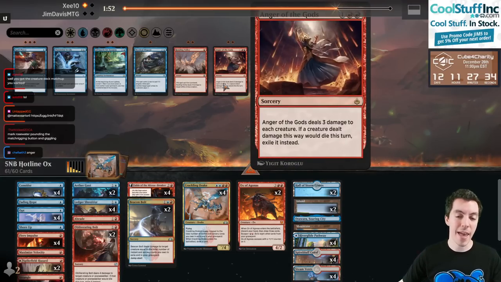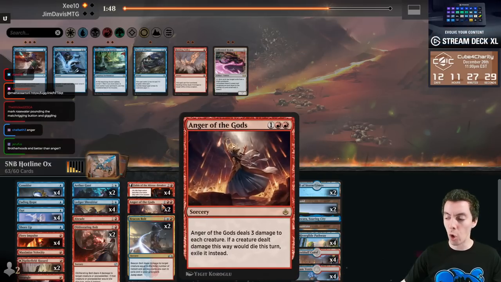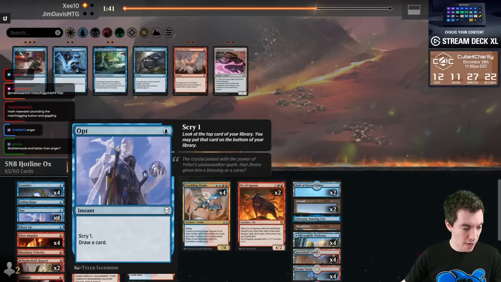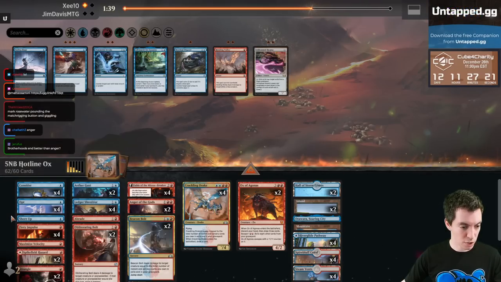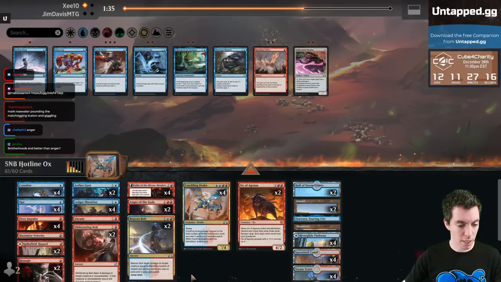Oh, I'm sorry. They had the other card too. They had the Pack Leader. So we'll probably bring in an Anger. No, against most normal versions of the like red green vehicle deck, I don't think Anger's great, but it seems fine here. It's got Fading Hope. It kind of sucks. I think Shore Up is also not super necessary.